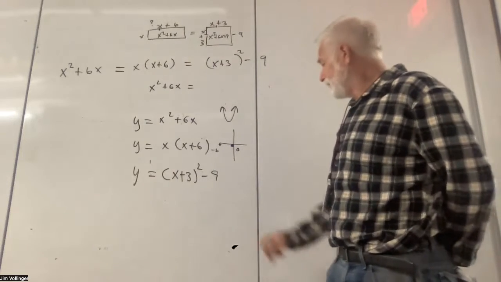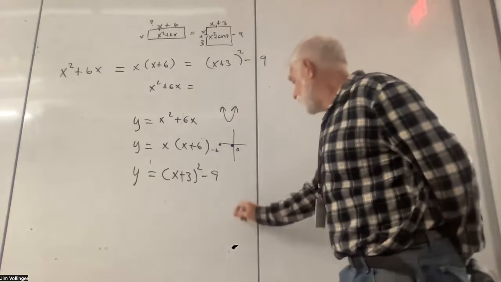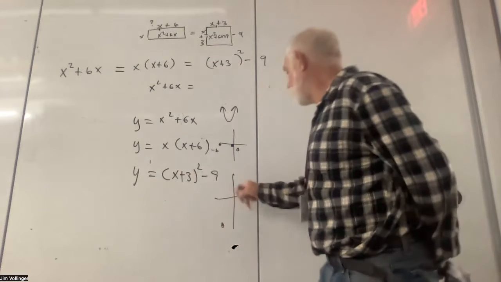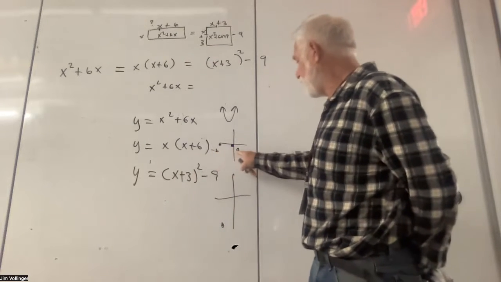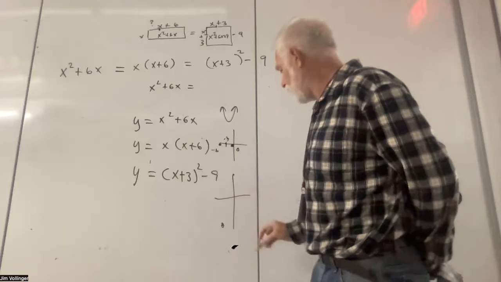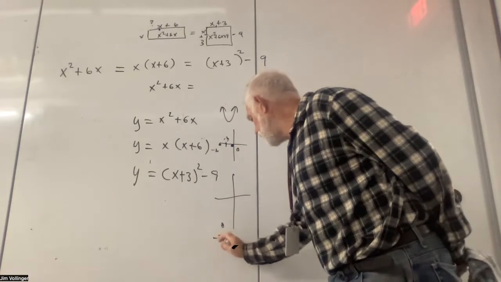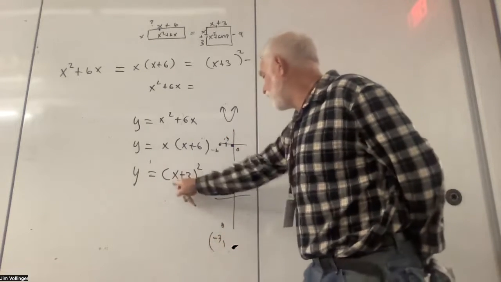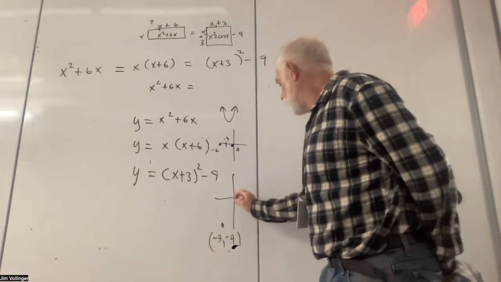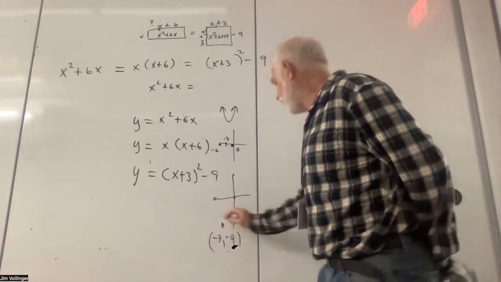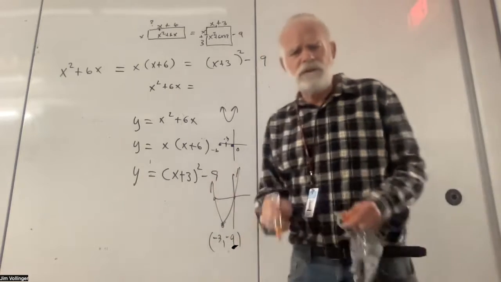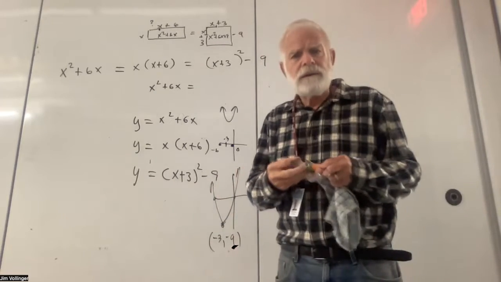What else can I see? Well, this one here, I can start to see the vertex. Of course, what's the number between -6 and 0? Let's see, like -3 is really important. Oh, -3. And if I put -3 in, I get -9. Roots at 0 and -6. I start to get a little deeper into what's going on.